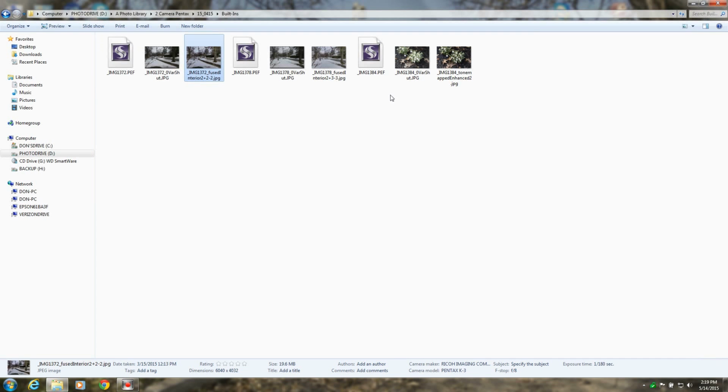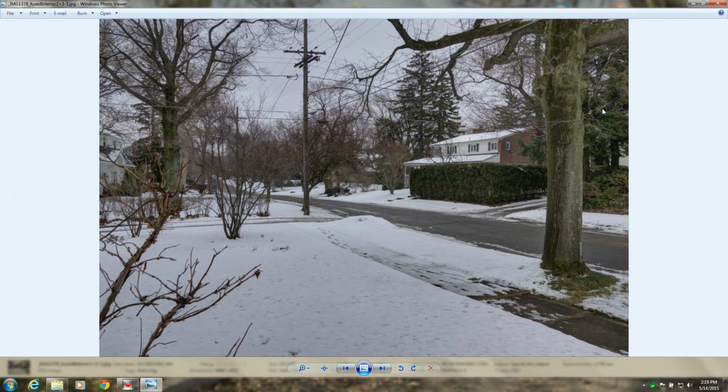The ±3 picture looks like this. Now, to me, it looks duller than the first picture. I prefer the ±2s for the built-in method in the camera. This concludes how to take HDR photographs.